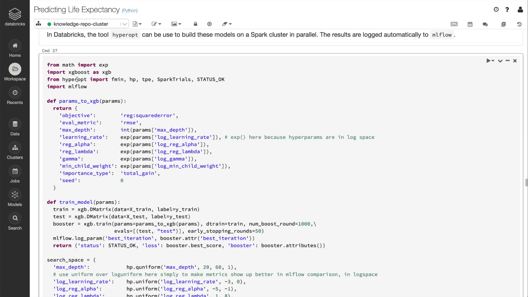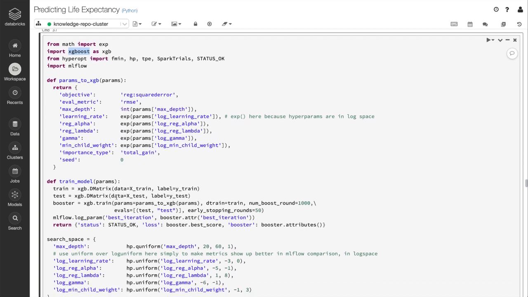Like, for example, we can simply use XGBoost. It's a popular gradient boosted trees package to perform this regression. And it'll run just like any other XGBoost code you use anywhere else. But we may wonder, how can we get Spark involved here? I mean, we've got a cluster, we've got a nice environment here that can give us access to more resources. How can we take advantage of that, even if we don't need it directly? Well, let's see. So this code here is probably like the core of any modeling code you're writing. At some level, all we're doing is training an XGBoost booster. We're fitting to the training set and evaluating it and reporting the accuracy of that model.